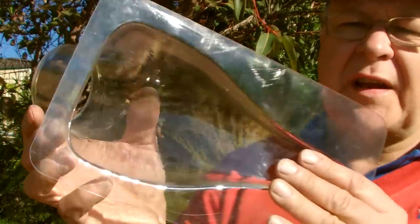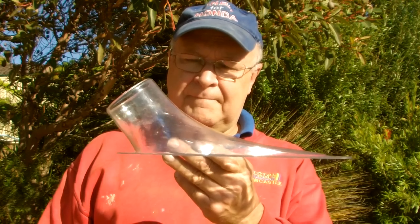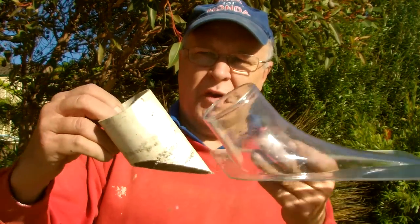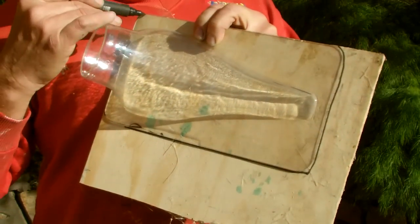You could use the techniques that I'm about to show you to make a vent of any shape. I cut a piece of PVC pipe to match the neck on the vent. Next step is to trace the outline onto a piece of ply.